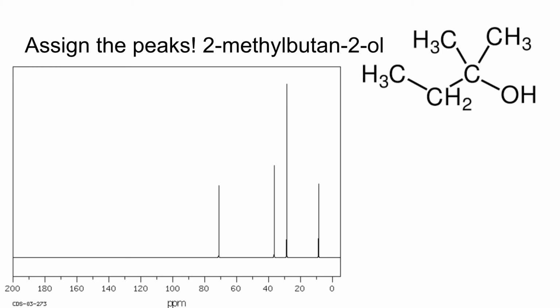You have to remember in 3 dimensions, and with the rotation of bonds, they're going to see the same thing. So the reason that this carbon does not see the same thing as this carbon is because of the shape of what it sees. Say that again? The reason this carbon doesn't see the same thing as this is because the shape of what it sees is different, right? Let's go in order.